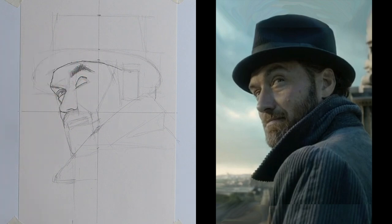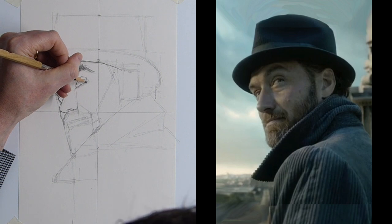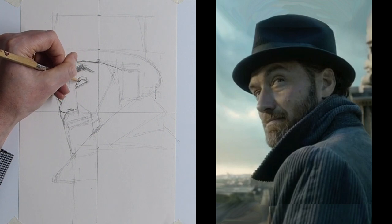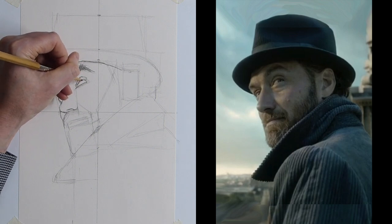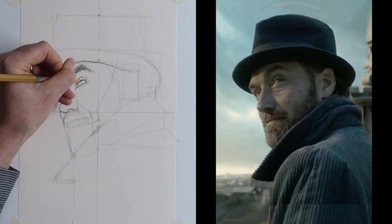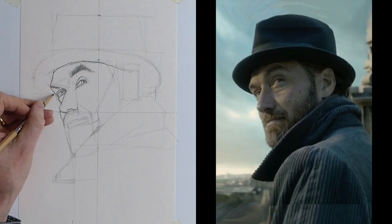So just to raise that little construction mark. And then we do the same for the top of his eyelid where his eyelashes are. That's coming down to there. And then you want a second line inside where it joins onto his eyeball. And then his eyeball is licking out right on the corner, his eye, iris and pupil. And the pupil is there right in the centre. So this is just a simple way of developing the shapes.